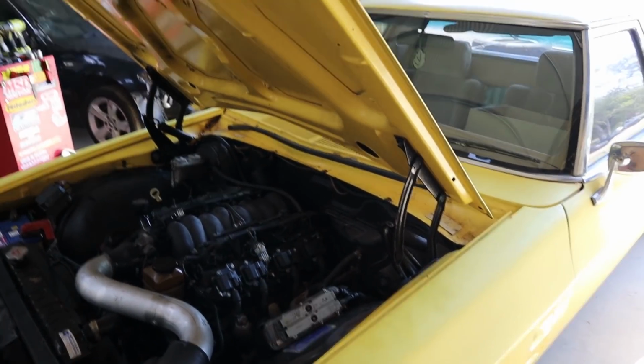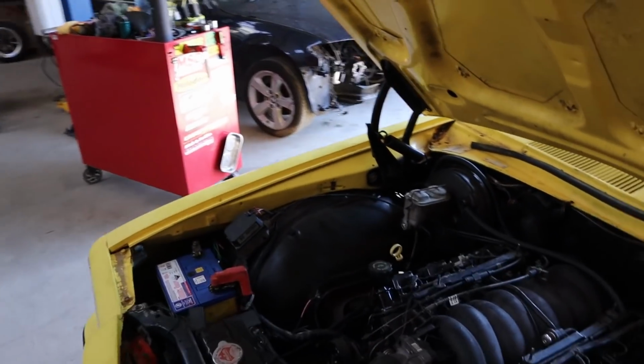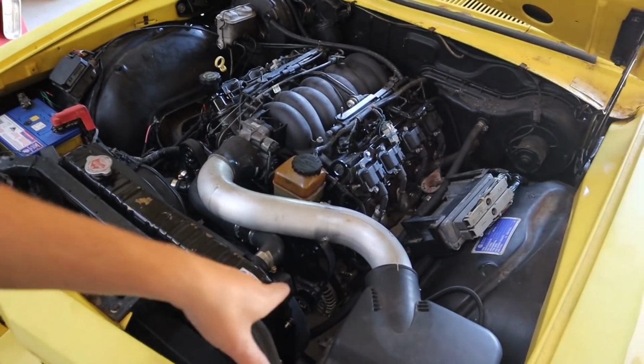Righto guys, so it's Saturday morning. We're about to finish off the S13 that's outside that we have this extra alternator for. So before we go ahead and fit that alternator, we just want to try it on this thing to make sure, I suppose, whether we've just unluckily got one bung alternator, or whether there's something else wrong with this thing and why it's not charging.